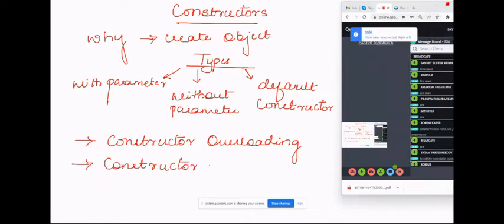One constructor calling another constructor, we call it constructor chaining. So this many concepts you should be aware of in constructors. Everybody knows these concepts in constructors?